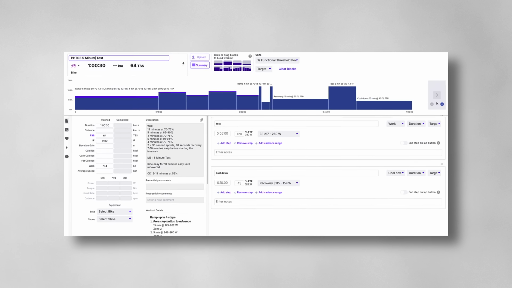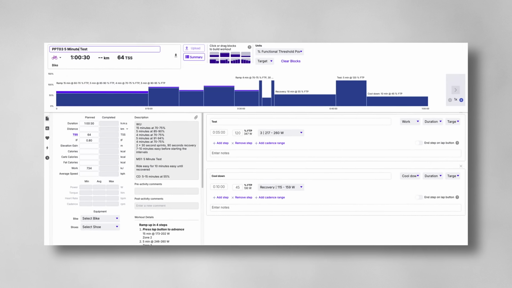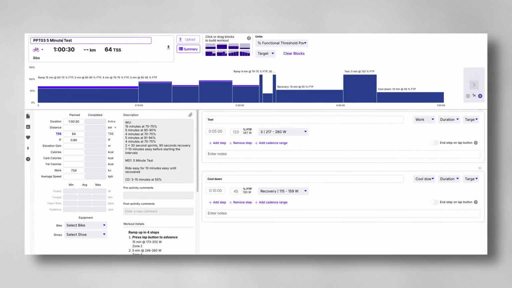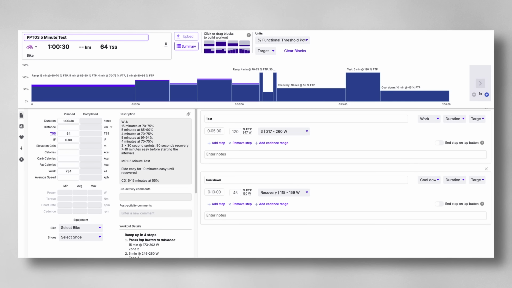So when we zoom out to assess longer term progress, again, tools like WKO can help here through modeling your VO2 max improvements across multiple training sessions. But the gold standard for verifying your training effectiveness is through performance testing. An all-out 5-minute test before and after a training block provides a clear, scientifically supported method for assessing improvements in your maximal aerobic power. Remember, though, that gains can diminish if not maintained. Ongoing strategic training is necessary to sustain your improvements over the long term.